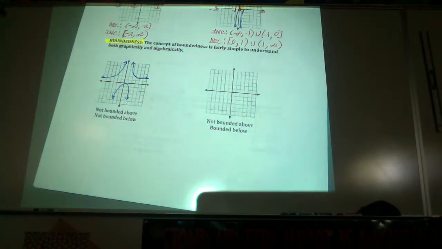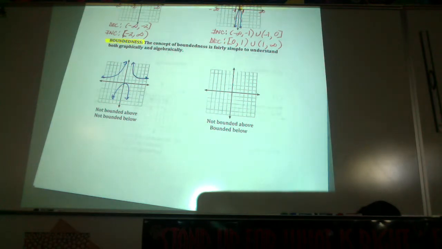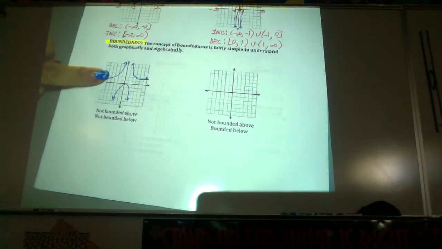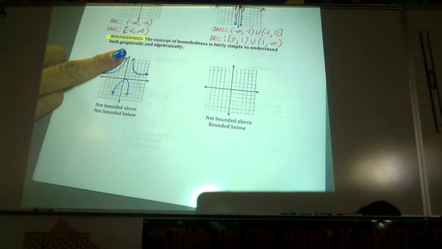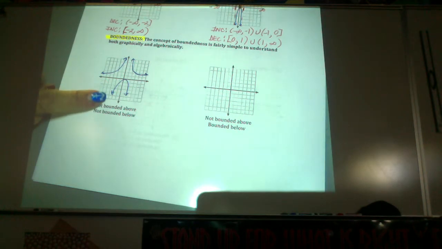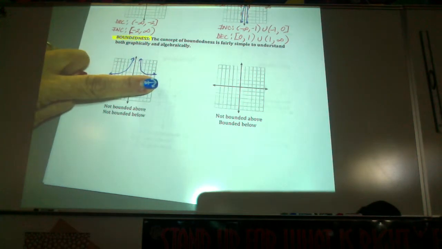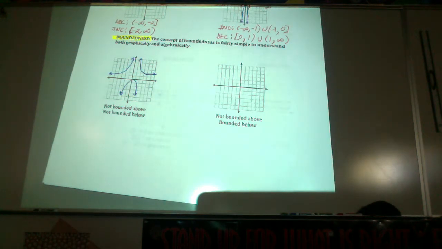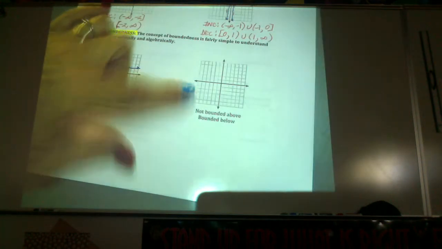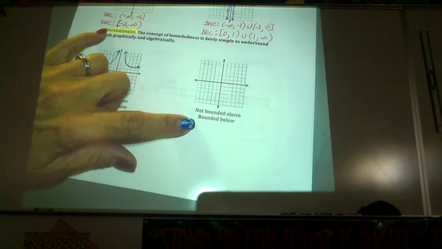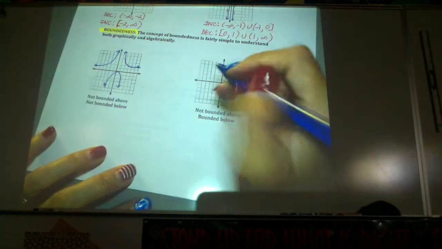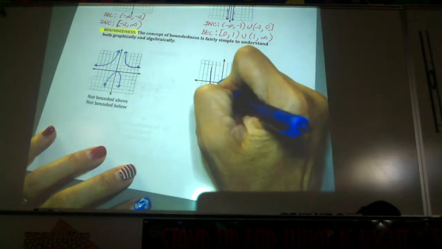So in order to explain to you what bounded means, I've got to talk about the first two examples first. So this graph is not considered bounded above or below the graph. In other words, as I go from left to right, this part of the graph is increasing without bound, meaning up to infinity. Here, it's increasing and then decreasing without bound, and here it's decreasing without bound, meaning there's infinity to parts of this graph. Whereas over here, I'm going to give you an example where it's not bounded above, but it is bounded below. So put a graph that looks something similar to this.